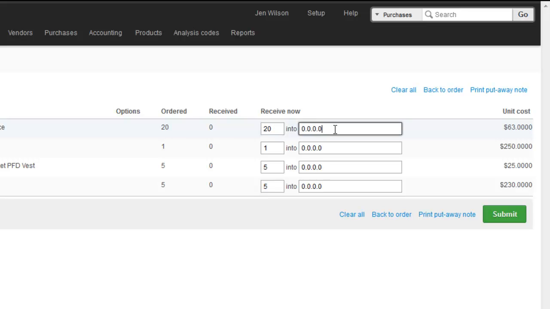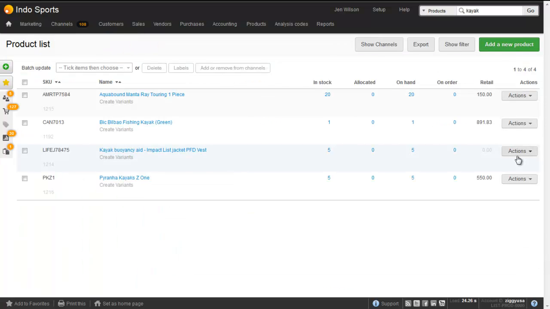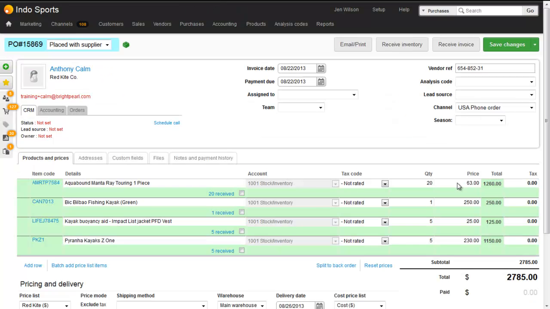If you are using warehouse locations, you will be receiving items into a location. Locations are covered in detail in another video. But it's worth noting that you can print a put-away note to assist warehouse staff in putting the items into those locations within the warehouse. Now the items have been received, we see the received status is updated, and the line items are green, indicating the full quantity ordered has been received. Those items will now be in stock and on hand available for selling. Where those products are listed on integrated sales channels, the quantity available is automatically updated.